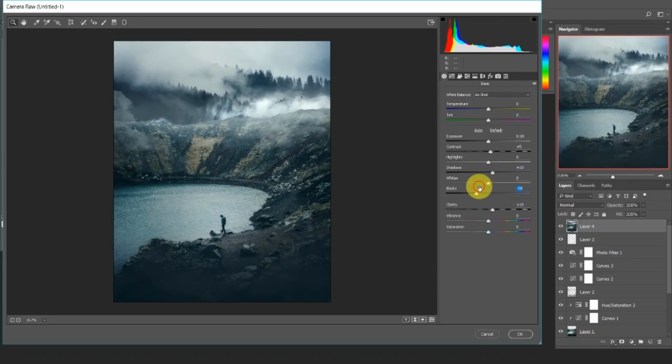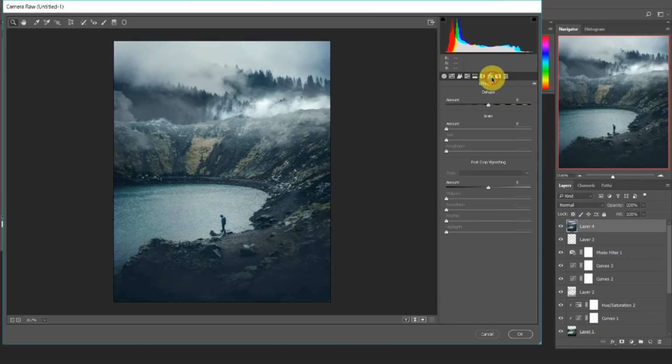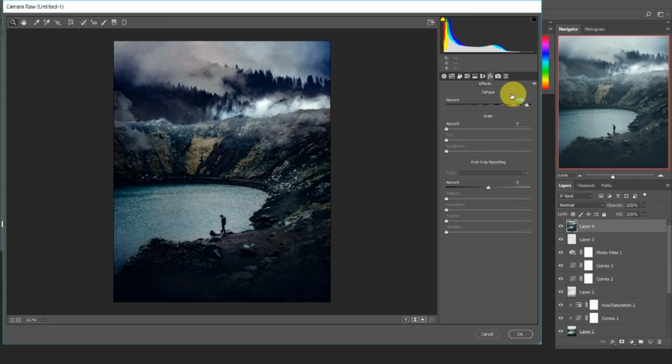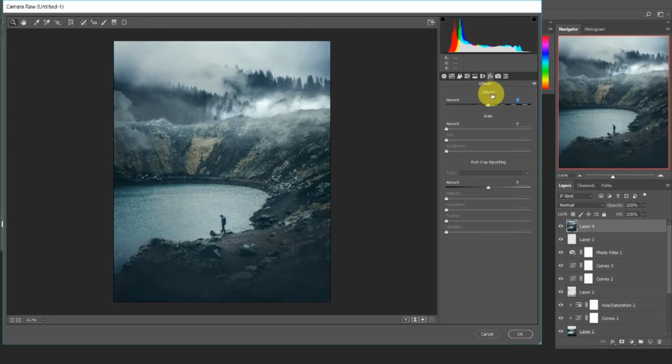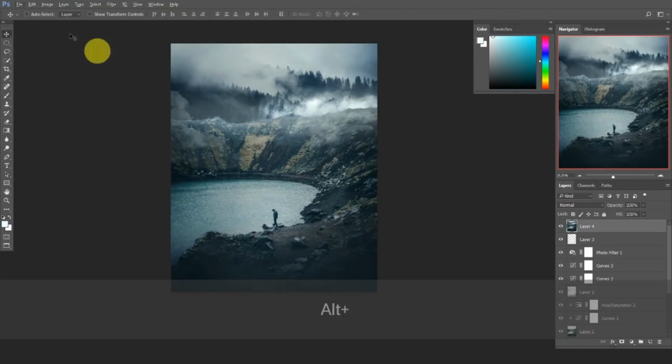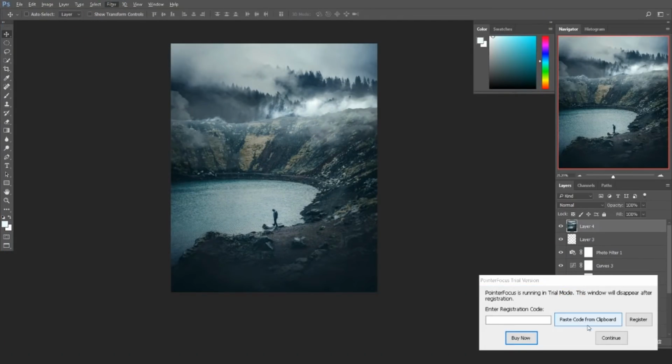I'm gonna take the shadows, pull them up a little bit. The blacks, I'm gonna pull them down. And the highlights, I'm gonna pull them down, brighten the whole thing up a little bit, something like that. Then I go to the FX module. I will dehaze. You can either dehaze, reduce the fog, or haze, increasing the fog. I'm gonna dehaze, and I'm gonna add some vignette, and I'm gonna press OK. So now this is what happened.